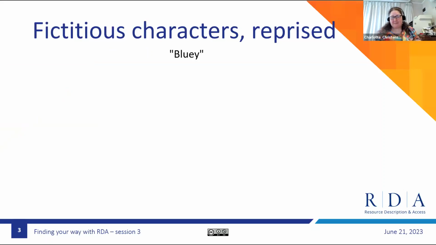In my desire to simplify the concepts involved here, I've unfortunately glossed over part of the explanation that might have left some people confused by an apparent contradiction, so let's see if I can fix this and still keep it simple. What I said in session 2 was that Bluey can't be an agent because fictitious characters don't meet the definition. That is true. I also said that you can record Bluey as a value of the work element related entity of work. This is also true.